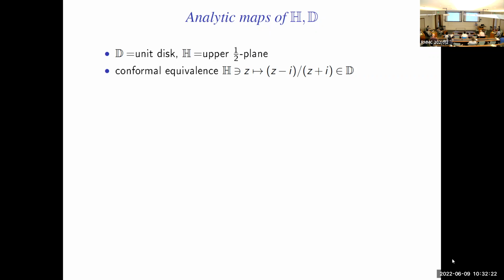My notation here is: D is the unit disk in the complex plane, H is the upper half plane. I used that notation before. They are basically the same domain. They are identified by this conformal equivalence that maps Z to the fractional linear transformation (Z minus I) divided by (Z plus I). And we will often switch between the two of them. The essential difference is that the upper half plane is like the disk, but one of the points in the boundary of the disk has been thrown out of focus, so to speak, or perhaps put into focus: the point at infinity.